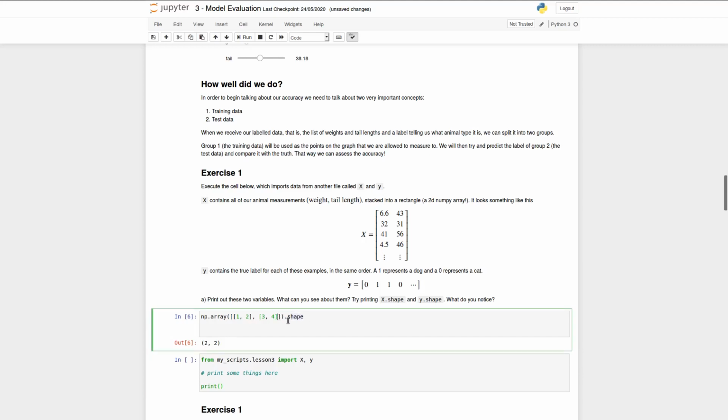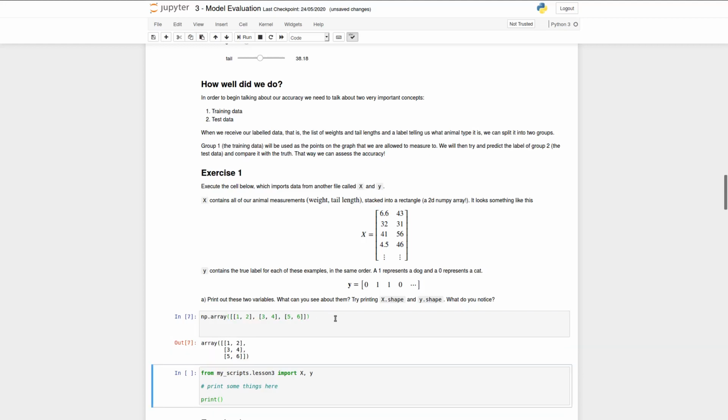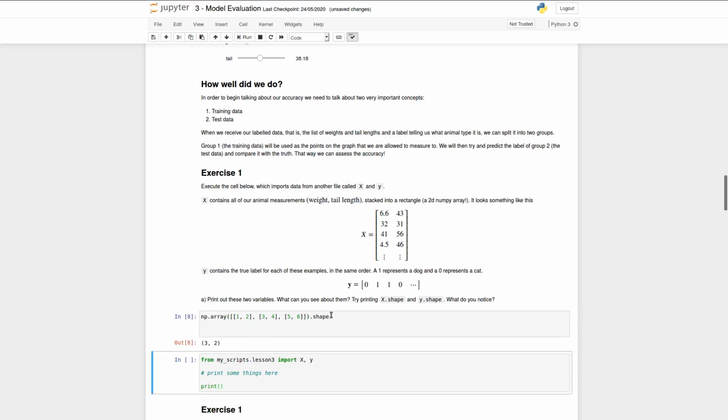But we could add, for example, another row in here. We could say 5, 6. And let's look at that array. So this is a 2D array, and you can see now that it's a kind of rectangle. And if we do the dot shape there, it's going to say 3, 2, which means it's got a height of 3 and a length of 2.